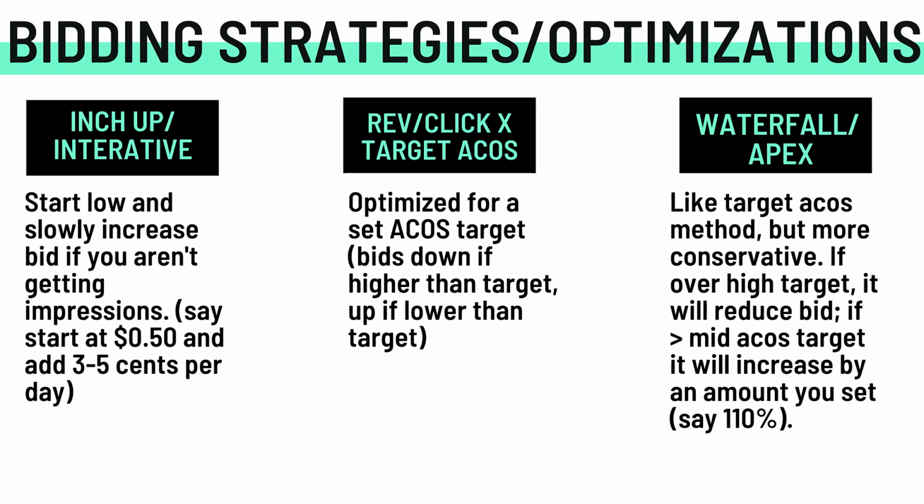This is really good if, say, you've got a product and a keyword and you convert right away on it, and the ACoS is like 7%. It's going to go wild and really increase your bid to get to that target percentage, because it doesn't have a lot of data and you've got a quick conversion. That iterative method makes it so that you only increase the bid by 110% at a time, assuming it's in that sweet spot or better for your target ACoS. So it really helps you rein in those bids when you're below a target ACoS so it doesn't get out of hand. So these three we're going to talk about.